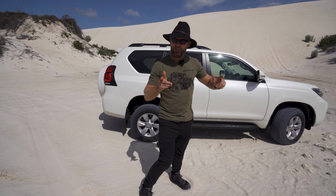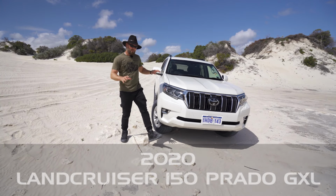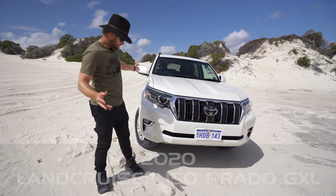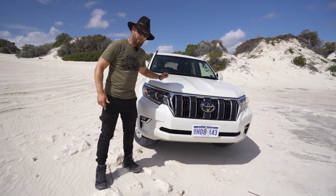It's now that time, folks, for a quick whip around. This is the 150 Prado, 2020 version. Honestly, the shape hasn't changed. It looks exactly the same as its predecessor. But under here, there's some different stuff going on.